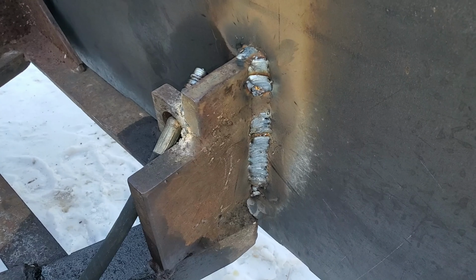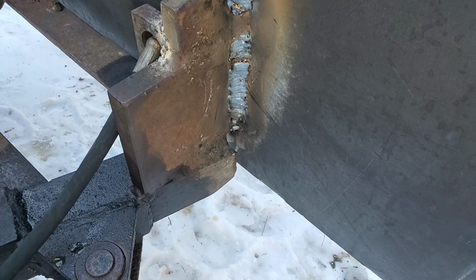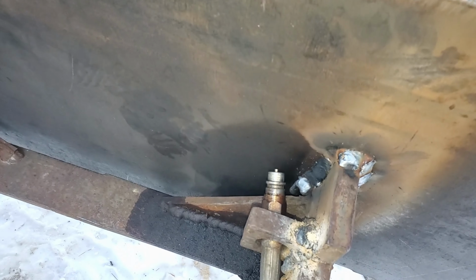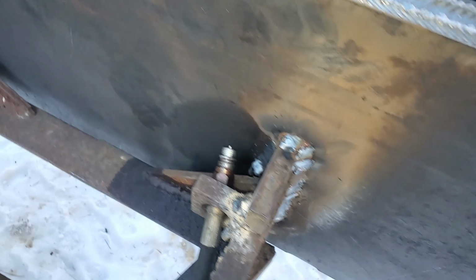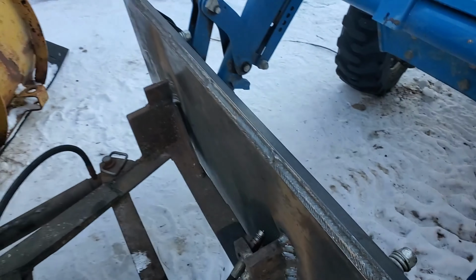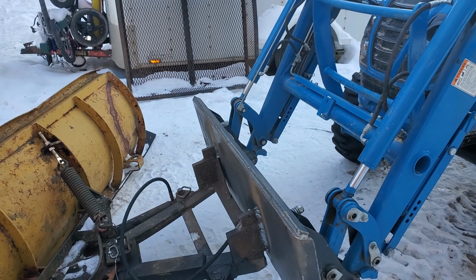Okay, so now we have a little bit better welds on there than I had. And I'm hoping it will hold. I'm sure it will. And so the plow is working great. So for now, that's that.